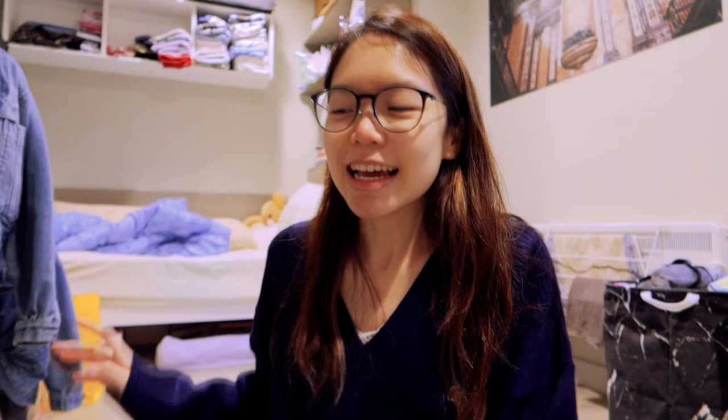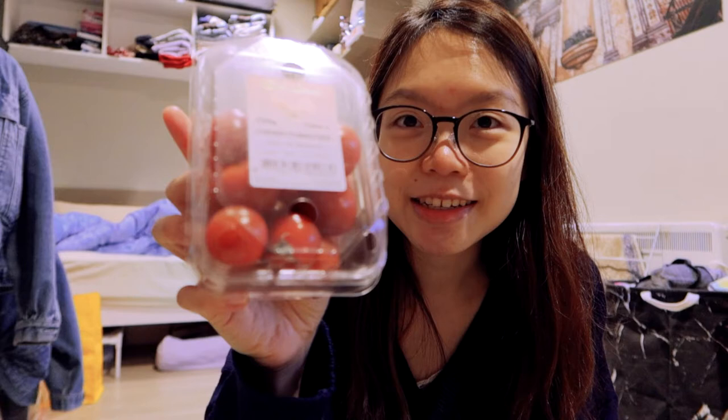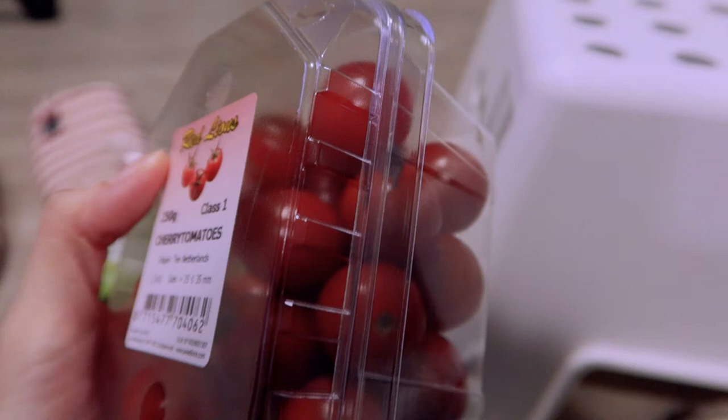Hey everyone, back from the food hall. This is a different view — I've been doing these food hauls always on the floor and I think I'll just keep it that way. So I'm gonna show you guys what I got for this week. I got some bok choy — bok choy is one of my favorite vegetables. This is also my first time buying some cherry tomatoes, because I wanted to try and make my own creamy tomato pasta sauce, which I think I'll enjoy much more than a bottled version.